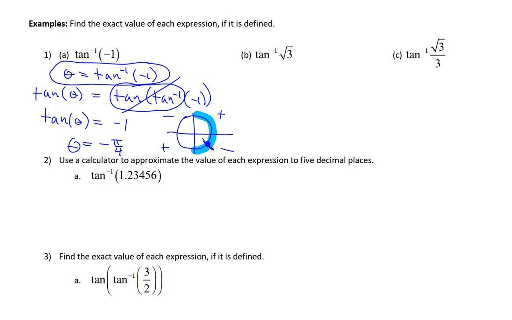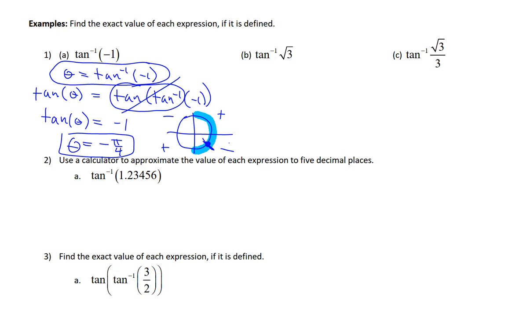And we know it's not quadrant 2 because of the range of tangent inverse that we've restricted above. So it's got to be in quadrant 4, which means it's got to be -π/4. And yes, that is different than going in a positive direction to get to the same place. That would violate this range we're working with, where theta has to be between -π/2 and +π/2. So that's how these things connect.